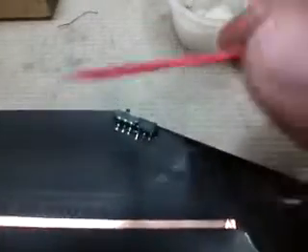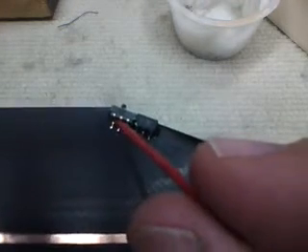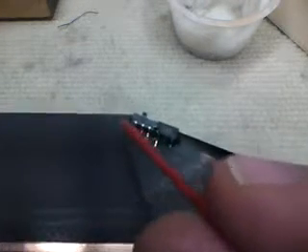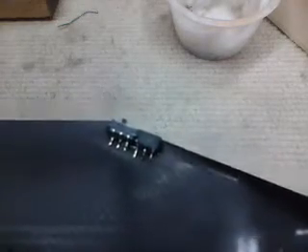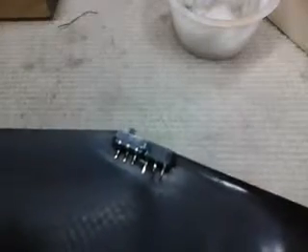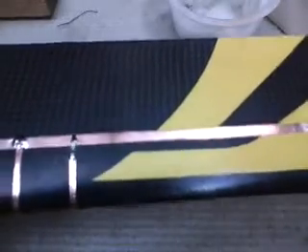I've been using some medium CA that's actually a little bit thicker than medium — it's been sitting around the bottle for a while. You may even want to use thick. Once you get these adhered, you want to come back in and make sure you've got little fillets of CA around the switch and around the terminal just to give some additional strength mechanically. I've done this on the bottom side of the blade, touched up the bottom LEDs and resistors and solder joints with some CA. I'll come back over and do the top side of the blade and hang these on a hook for an hour or so to let them cure up.